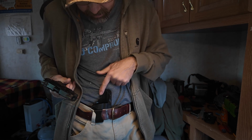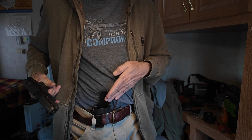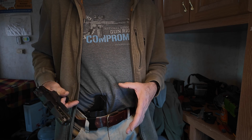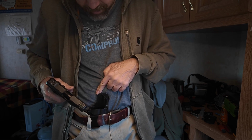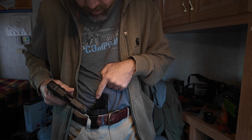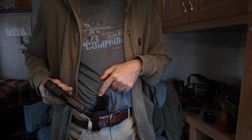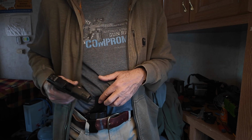You can see it's right there a little bit, but I could even move the holster over because of that large Velcro strip. I can adjust it some if I don't want it like it is here, hanging over a little bit over the holster. But where it does hang over a little bit does add a little more comfort.